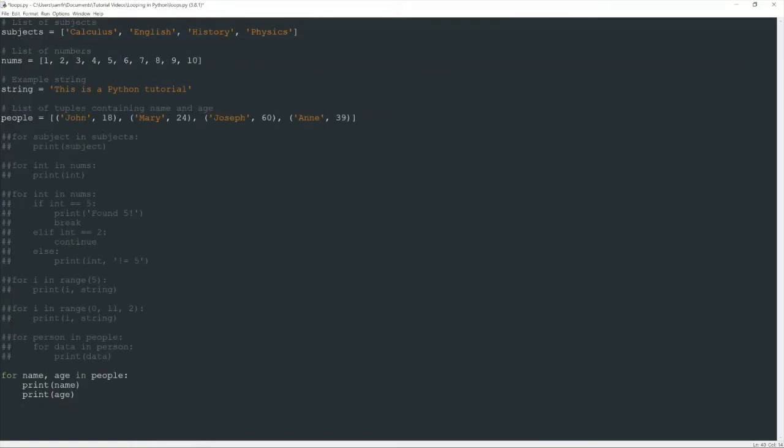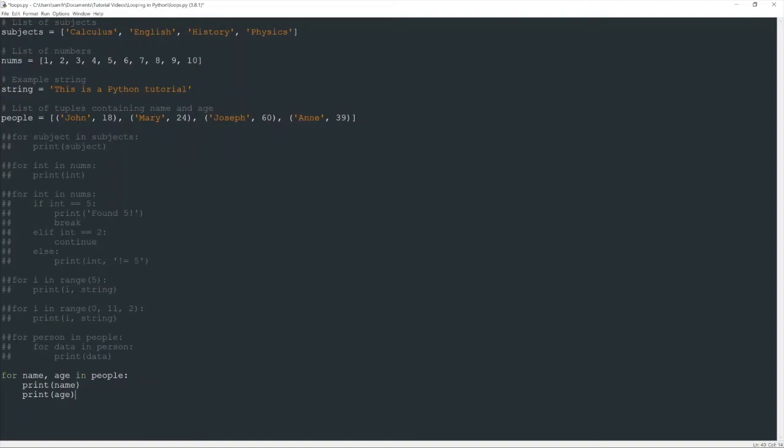Alright, so now we're going to step away from for loops and go into while loops. While loops are actually quite similar to for loops, and they can be used to achieve the same functionality. However, for loops are generally used when you know how many times you're going to iterate over some given container, or you know how many times you're going to loop in general. And while loops are generally used when those two things are unknown.